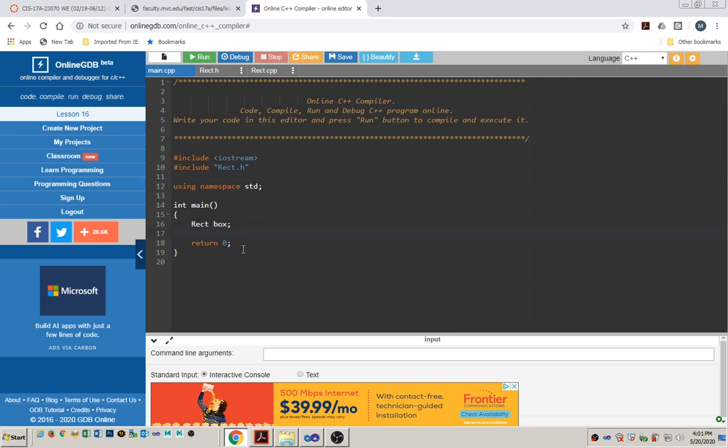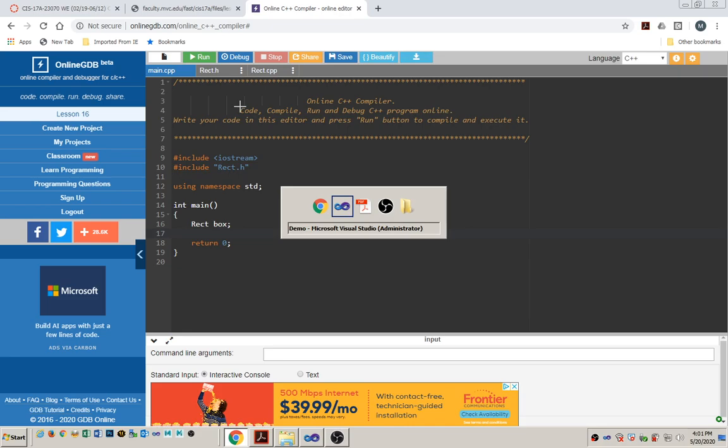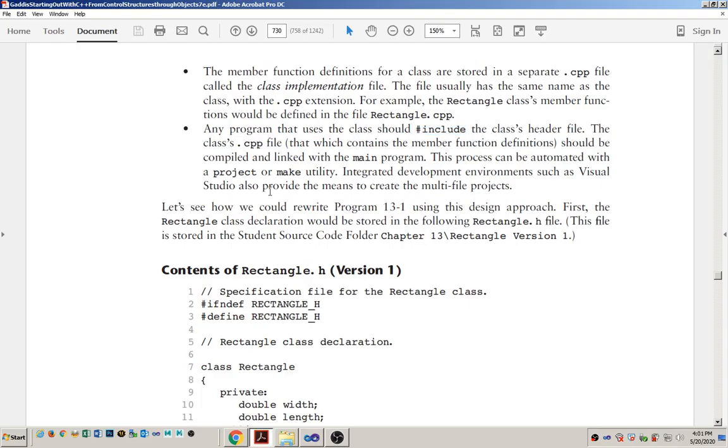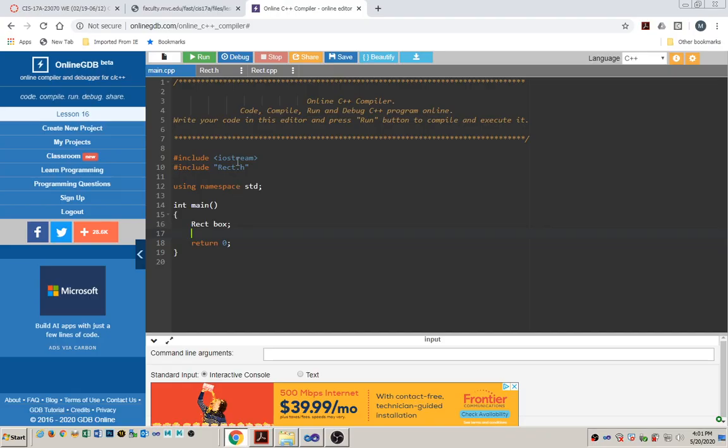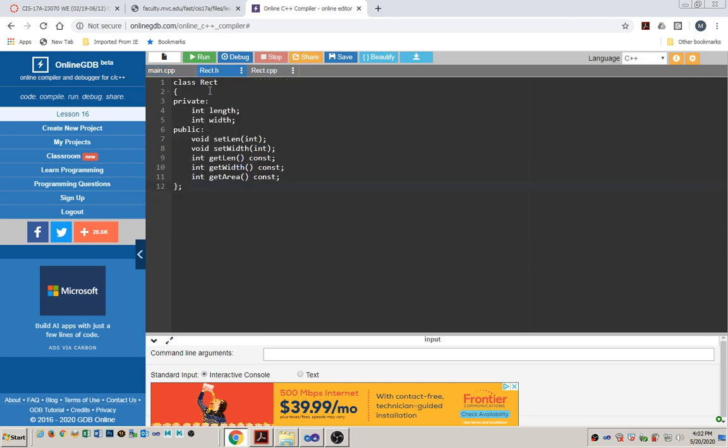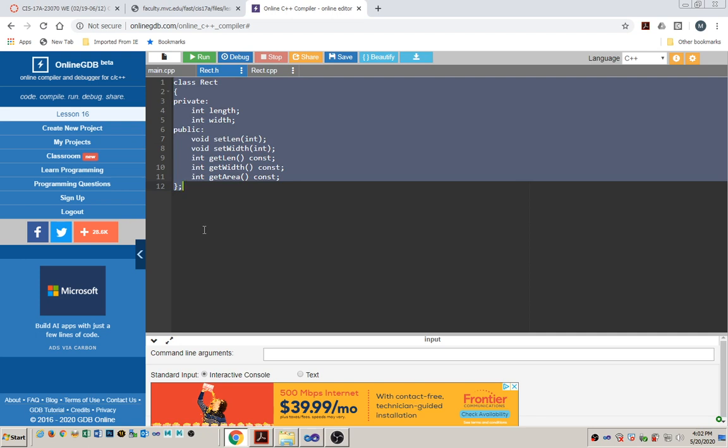All right, now there's one last thing to mention, and I'm going to go ahead and switch over to the book for a second. Okay, and it's these guys right here. It's possible when you are writing a program to accidentally try to include something more than once, and that's not allowed. I can't have a repeat of this class declaration for rectangle anywhere in my code. If this was accidentally included in more than one spot, I would get a compiler error.